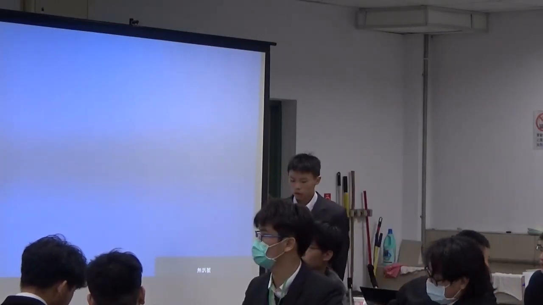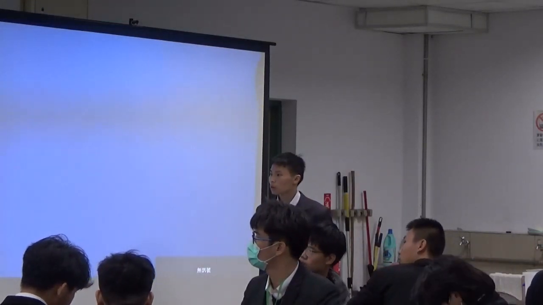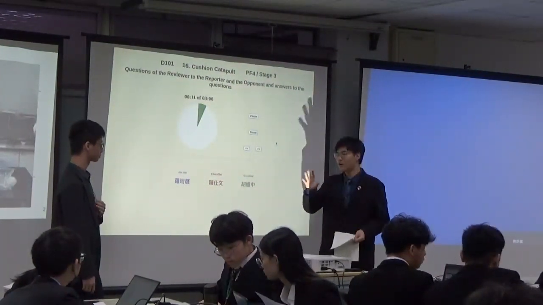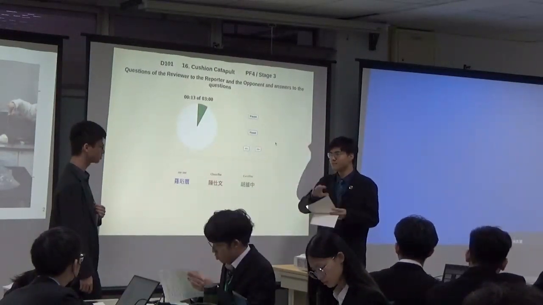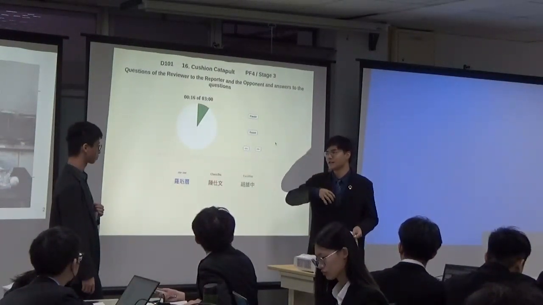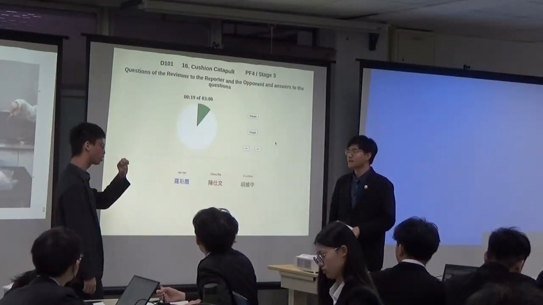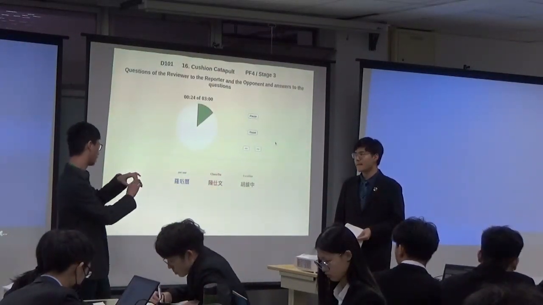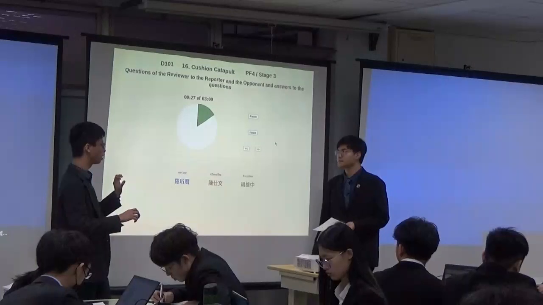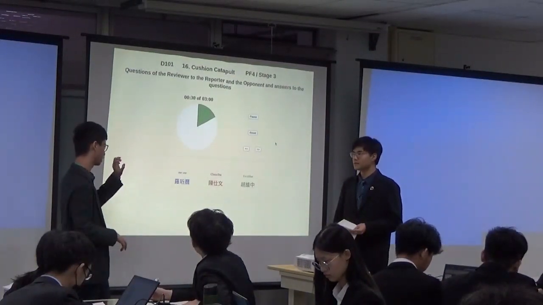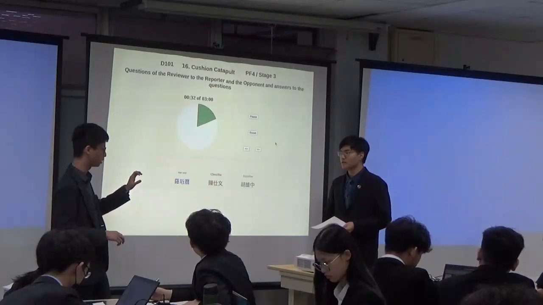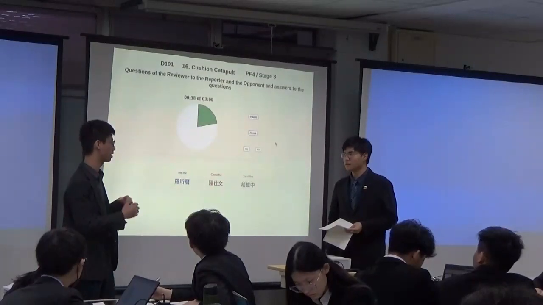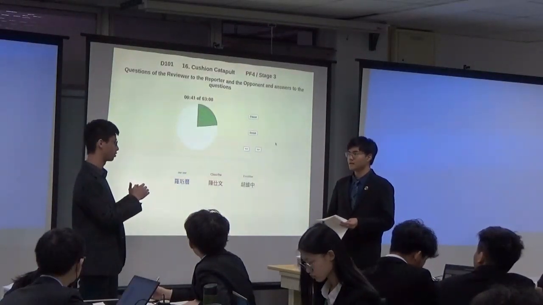So the first question I want to ask the reporter: in the discussion, you wanted to talk about how the wave process catapults the ball, right? Can you please explain more clearly how the wave works on the catapulting? So when the ball collides with the cushion, it creates waves in two different directions, propagating through the left and the right ends of the cushion. Because we usually put the ball at the edge of one side, this reflection will collide with the other side and create a standing wave that we mentioned in our theory. And this standing wave can catapult the ball through this change of amplitude.